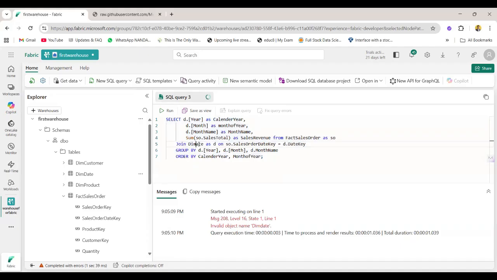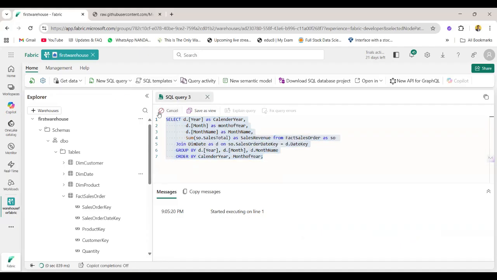So it is case sensitive. Table names must be mentioned as we have mentioned in the creation of tables.